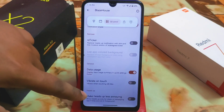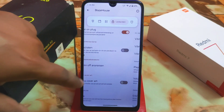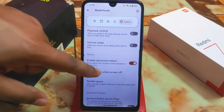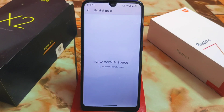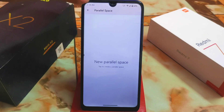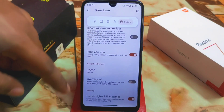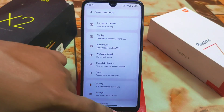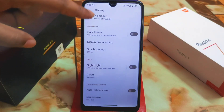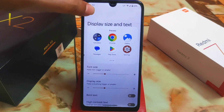We have data usage info, lock screen ripple effect, and lock screen charging info. In the system section, there's app bounce, restart, and parallel space — very important if you want to run any application as a dual app. You can also ignore secure flags, stop icons, unlock high FPS in games, and you get Google Photos unlimited storage. Display settings include display size, text size, the user interface introduced in Android 13, and double-tap to wake — all working fine.